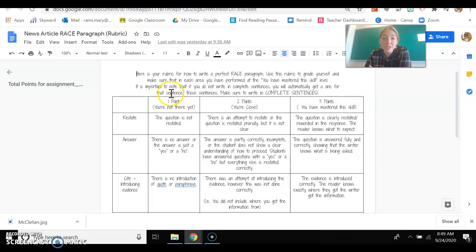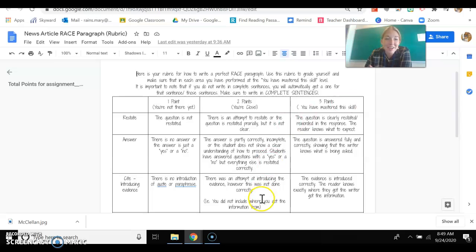It is important to note that if you do not write in complete sentences, you will automatically get a 1 for that sentence or those sentences. Make sure to write in complete sentences. So again, I'm telling you right now, it's very clear. What are you supposed to write in for this paragraph?